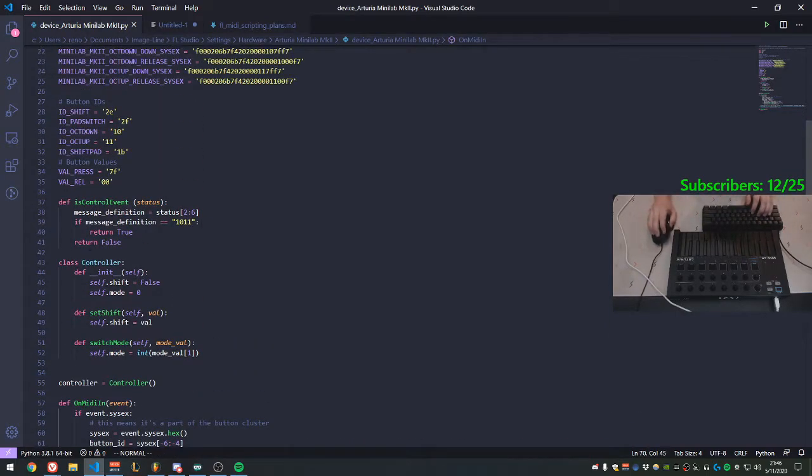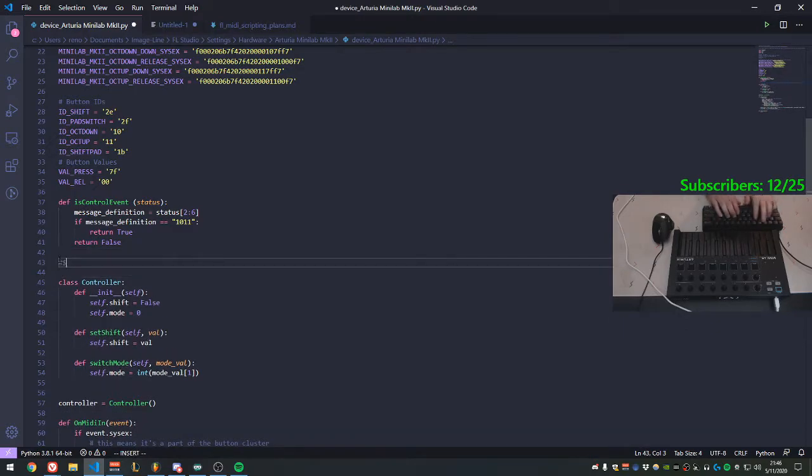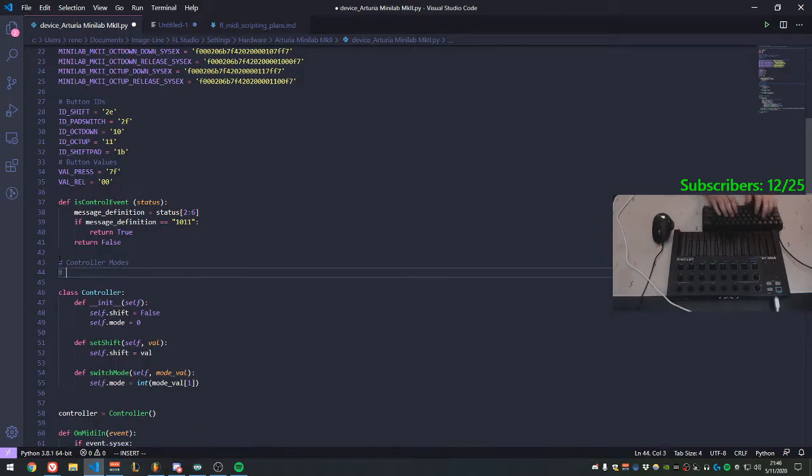That's probably the good thing to do here. So controller modes. Let's start with mode 0; we probably want to start with something simple. So mode 0 should probably be, I guess the knobs can control, we can default these to channel and mix, or probably like mixer volumes, right?